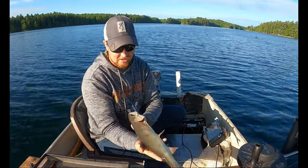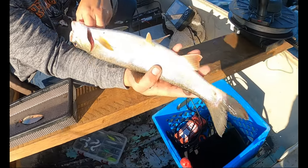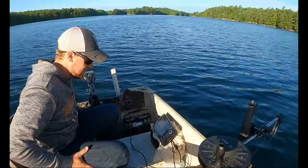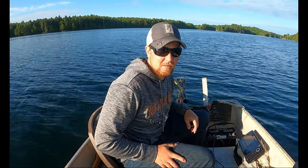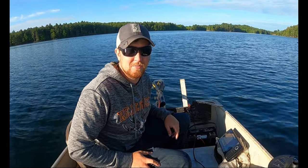But he's pretty gray. There's no spots on him. It's pretty cool. Yeah, it's kind of neat. But good eater. Anyway, we're gonna regroup and keep going. It only took 2 hours to get the first fish in the boat. We've had lots of bites, but.